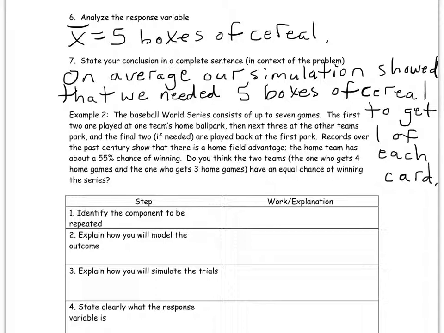So obviously this gives us an idea of how many boxes of cereal we need to open, and it's less tedious and more cost effective than actually going to the store and buying a bunch of boxes of cereal and ripping them open. So we can use this as a guide for when we're doing our own simulations, for what to talk about, defining variables, and properly explaining what random digits correspond to what events happening. So good luck.